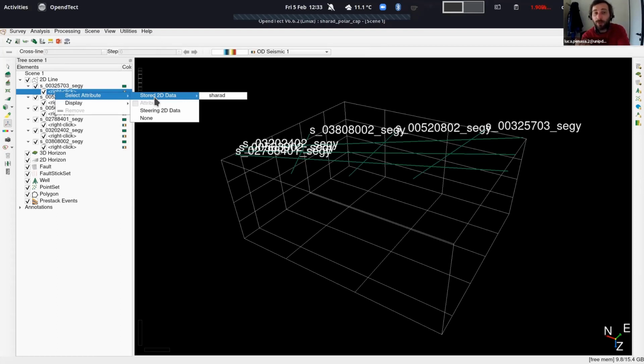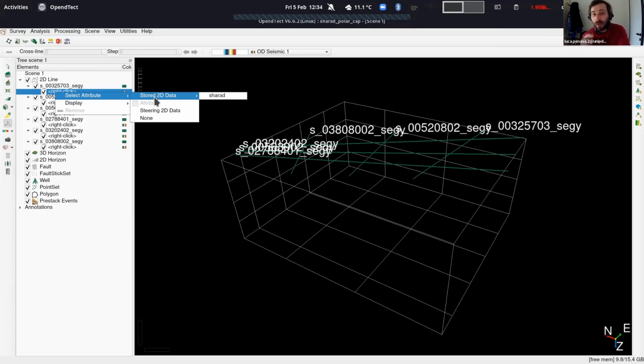Like we saw before, for example, with the point clouds, right? For each point, you can have the color information, the intensity information, the density information. And especially in seismic data processing, there is a lot of different information that can be derived from seismic data and might be helpful to you for the interpretation.